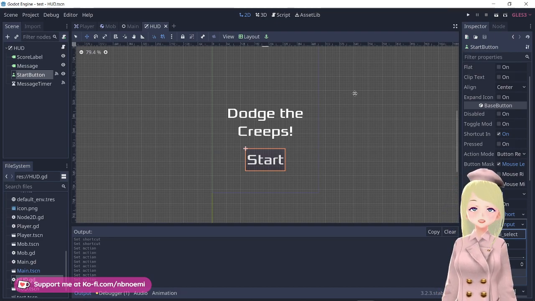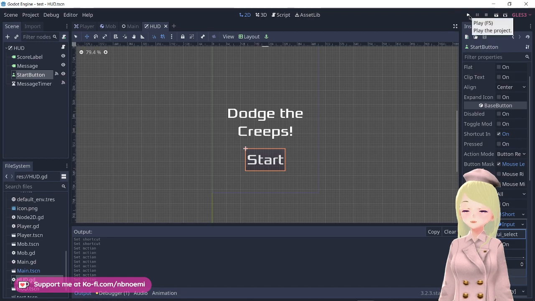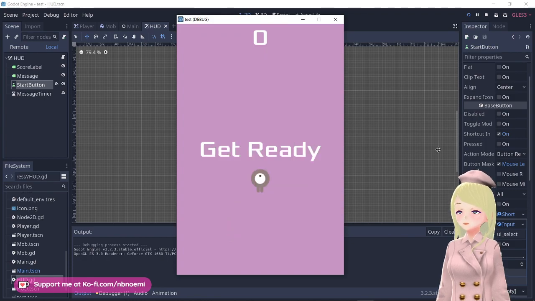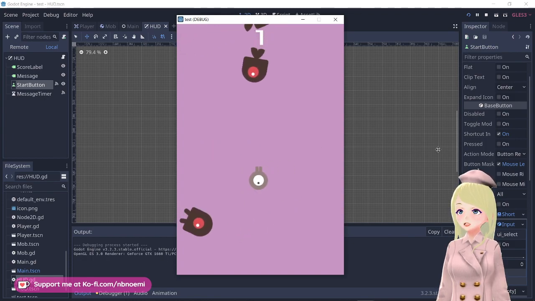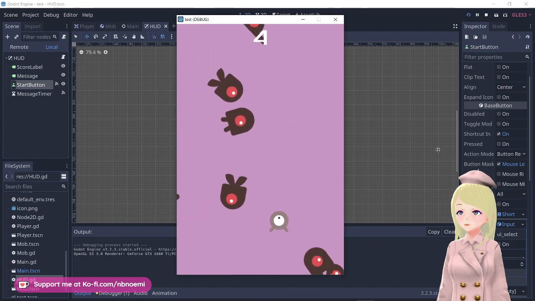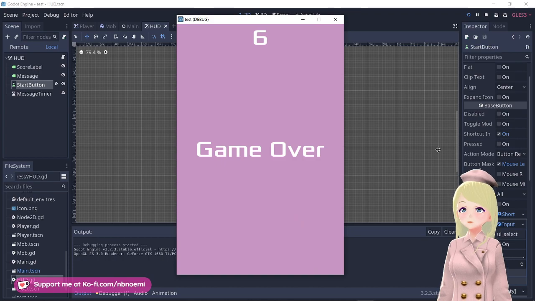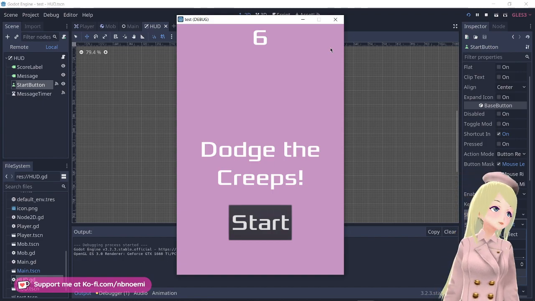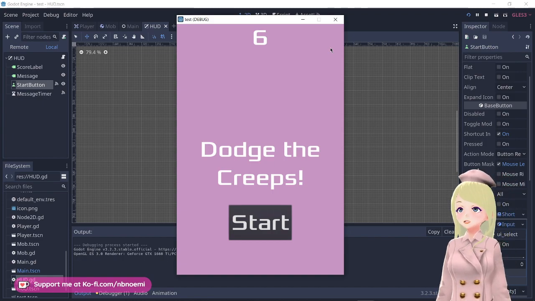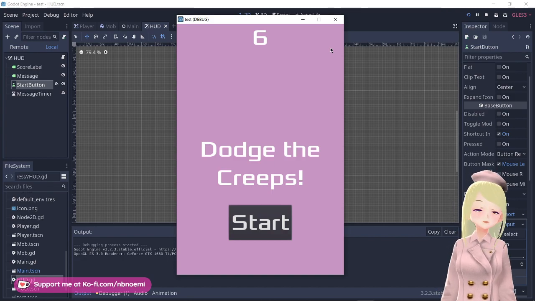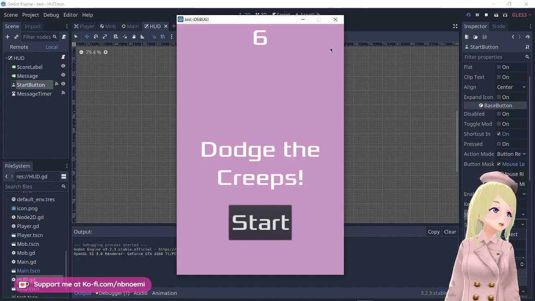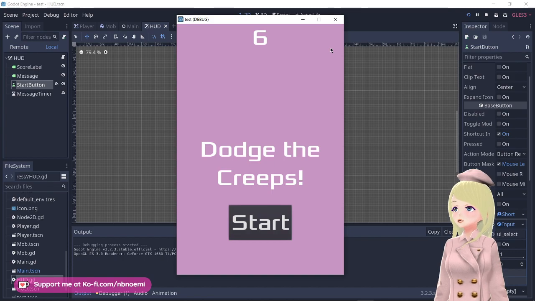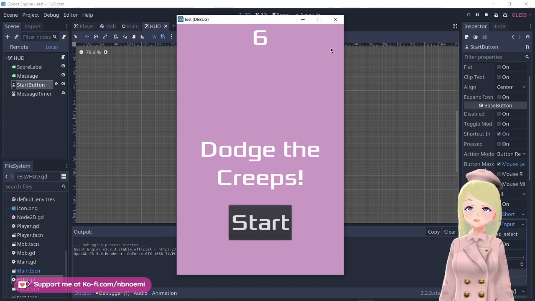So, let's figure out if our little improvements have worked. Going to press the spacebar here. And we've got some music. And if we die, get the game over sound. So, it's a very simple game, but everything's working. We've got a player, we've got enemies, we've got a score based on the amount of time you survive. Everything you need for a really basic rudimentary game, but it works.